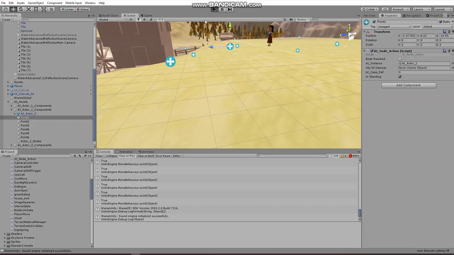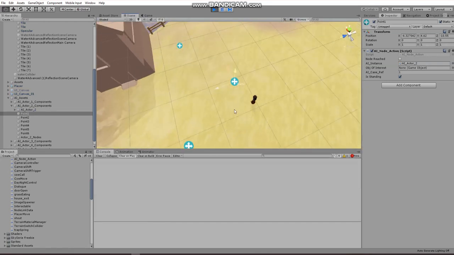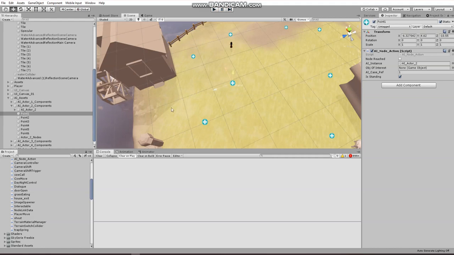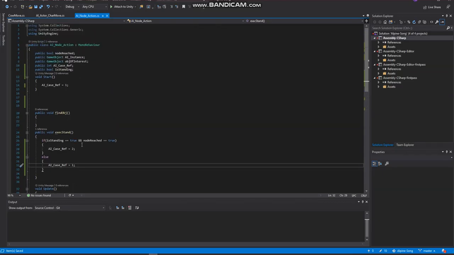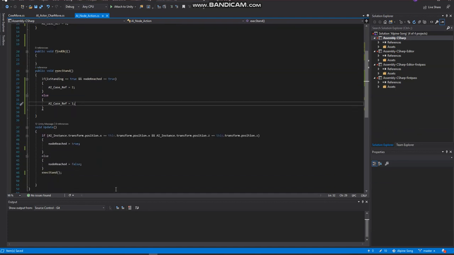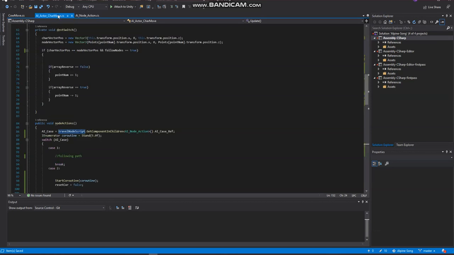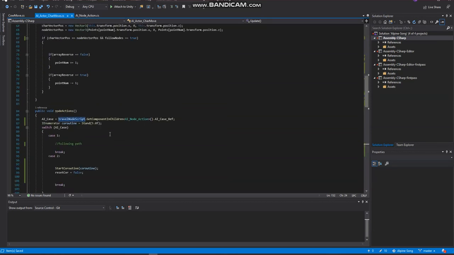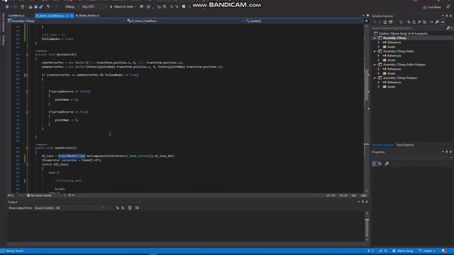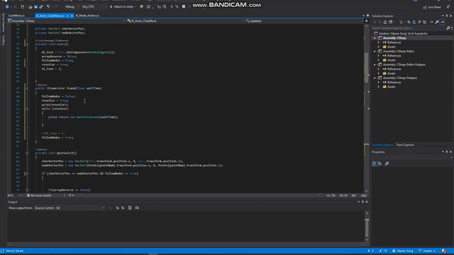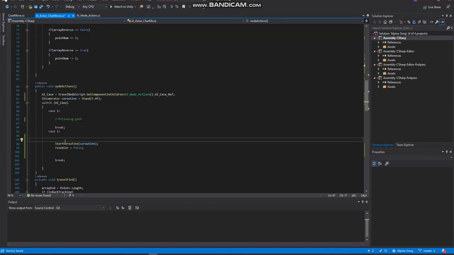Let's try it. Maybe it is the placement of the node. No, it has nothing to do with whether or not the node is reached. It never sets the coroutine to... let's go ahead and just put it in here. Why not?